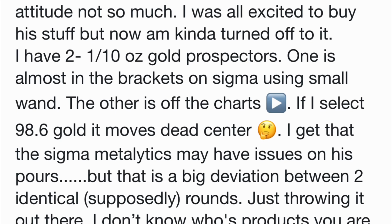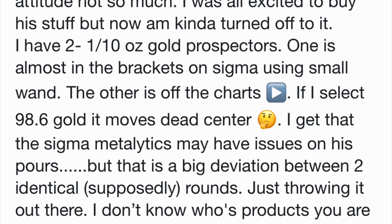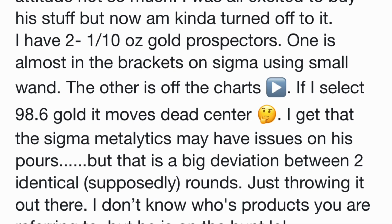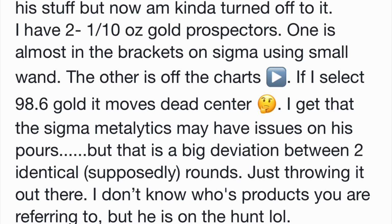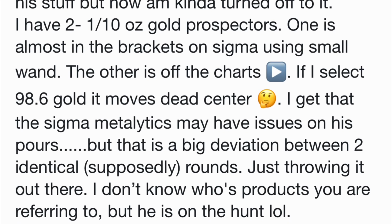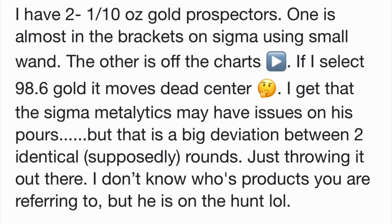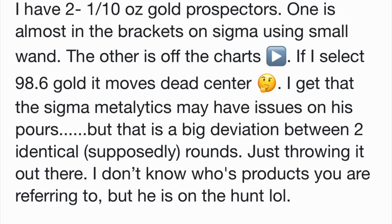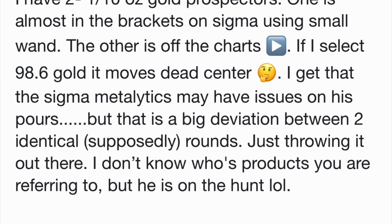Very interesting. So now let's say it is an actual purity issue, that it's off by 1 point. You're talking maybe a couple dollars worth of gold. And I know you want exactly what you pay for. And he's kind of bound by law too. If he's stamping things 999 fine and he's selling it as such, it needs to be that. What I'm trying to say is that tiny percentage is not going to ruin your stack.